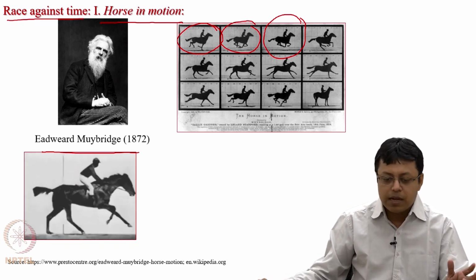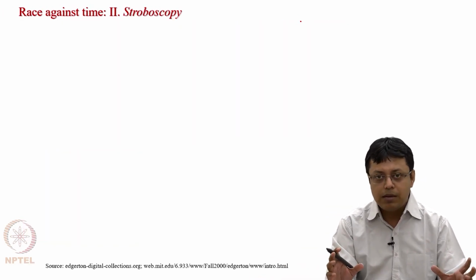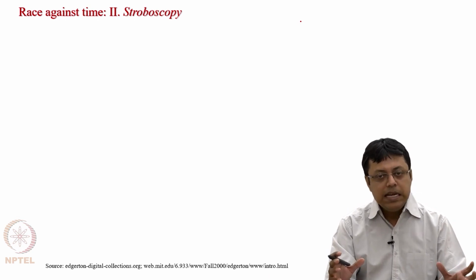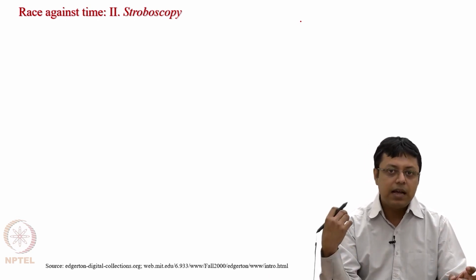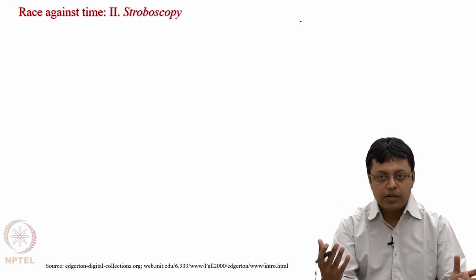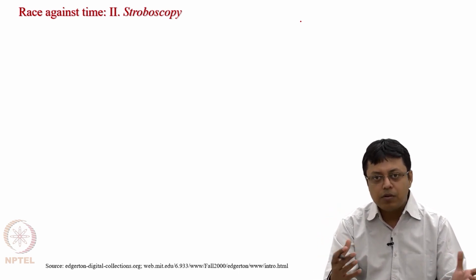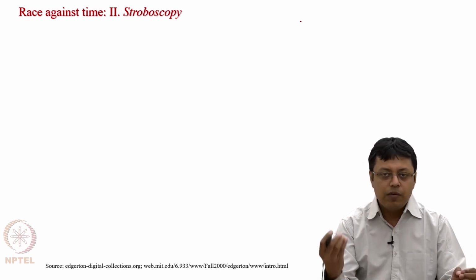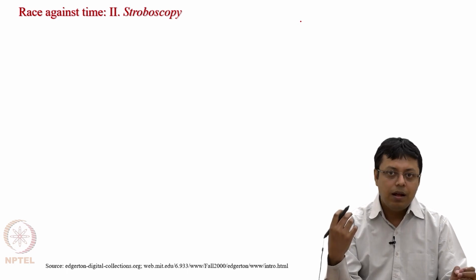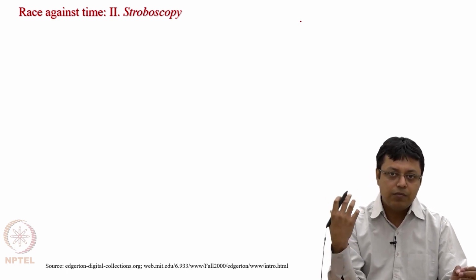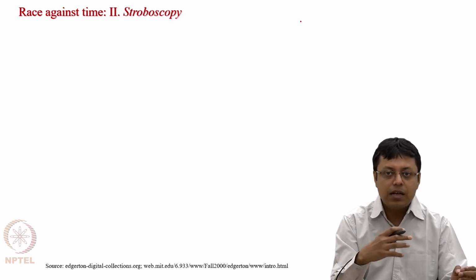Now, stroboscopy has a very different idea. Stroboscopy says that instead of sending light continuously, I send light as a flash. You have seen a flash lamp, like a camera flash lamp, which lasts on the order of a few microseconds to 100 microseconds. If you send a flash onto the object, then the object will be illuminated only for a very short time, and the reflection or scattering from the object will also come for a short time, and then you can capture it.